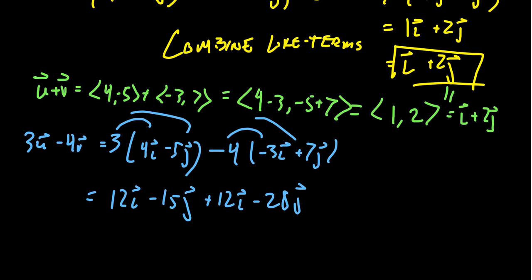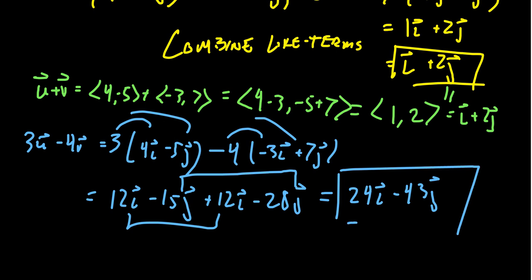Then they combine like terms. I can add the i's together, I can add the j's together. You get 12i plus 12i, which is 24i, and then you're going to get negative 15j minus 28j, which is negative 43j. And that gives you the linear combination 3u minus 4v. In which case, scalar multiplication just looks like a distributive property when you have these unit vectors. So working with vector algebra is really not that different than working with the algebra you used to, especially with these unit vectors. It just kind of feels like I have some variables that have a very specific meaning. And then with that in mind, you can add, subtract, and multiply these things by the usual rules.